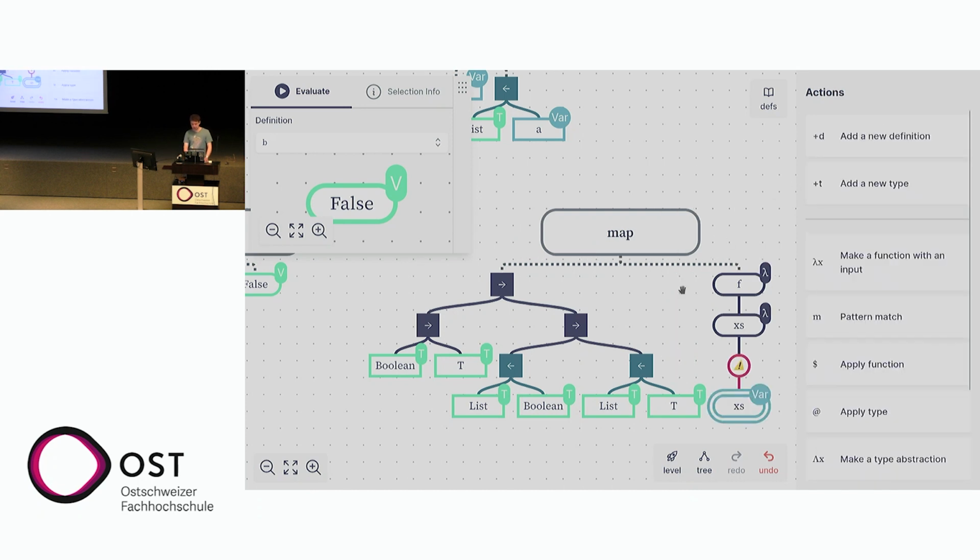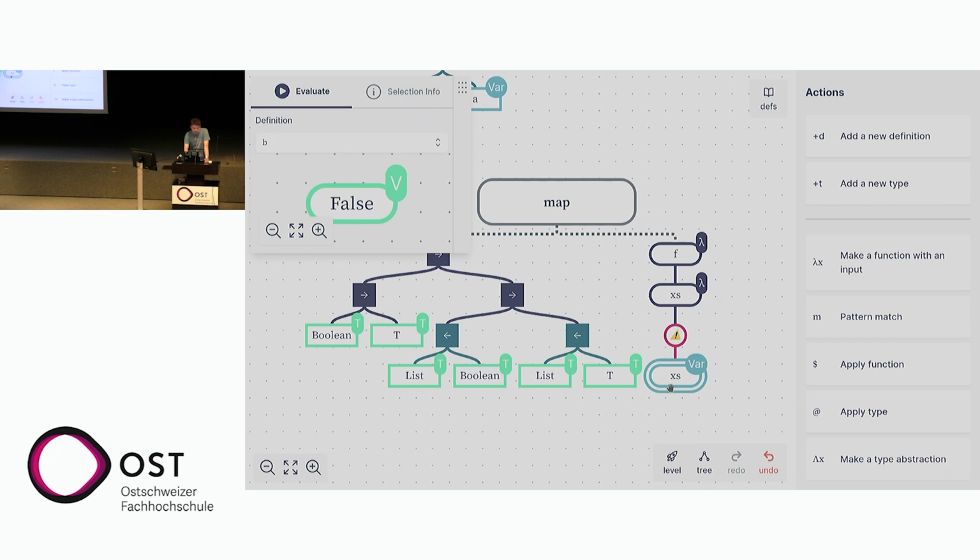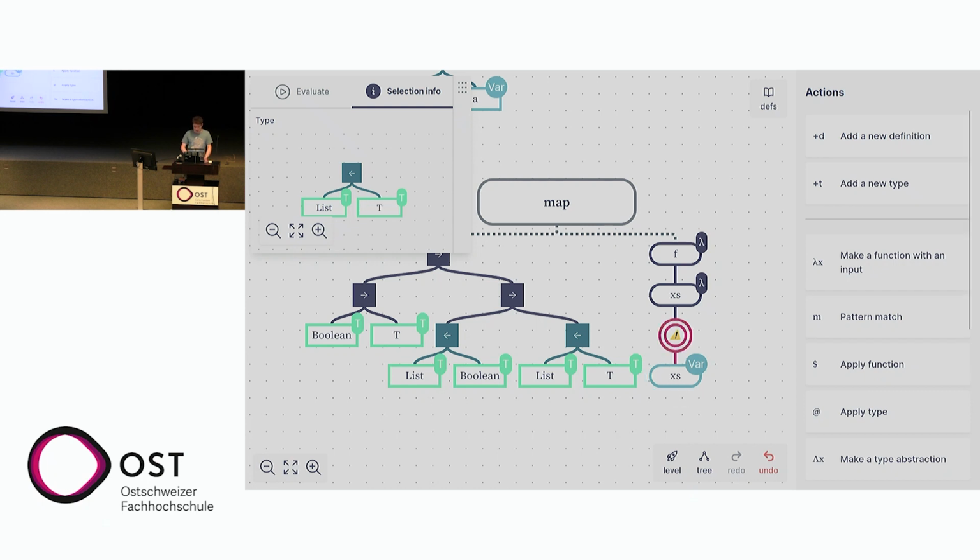And then we're going to want to do something with x's. And for the first time, Primer has told us, oh, you can't put x's here. This wouldn't be type correct, because this has the type list of Boolean, but the tree as a whole is expecting something of type list of T. And this is what we mean by there are no invalid editor states. What we do instead is introduce holes, show parts of the program which are currently incomplete, and then allow the student to work around those.